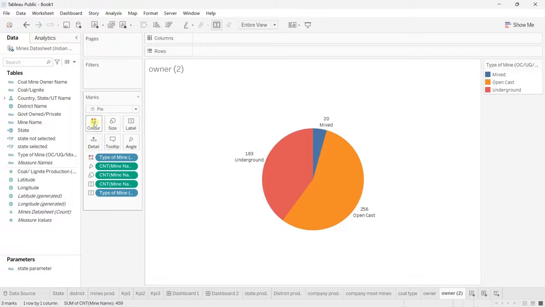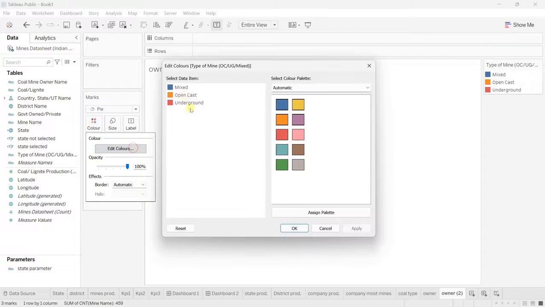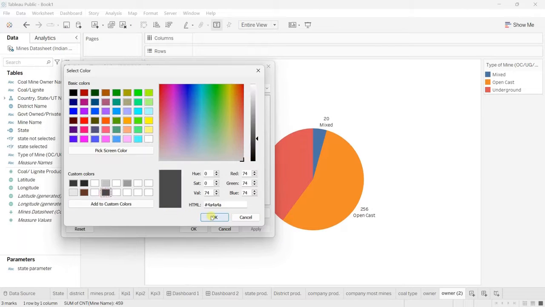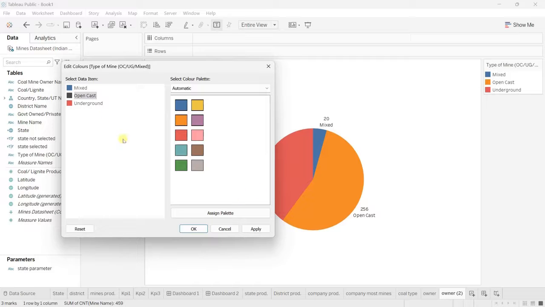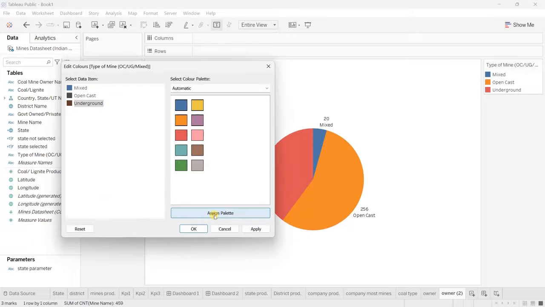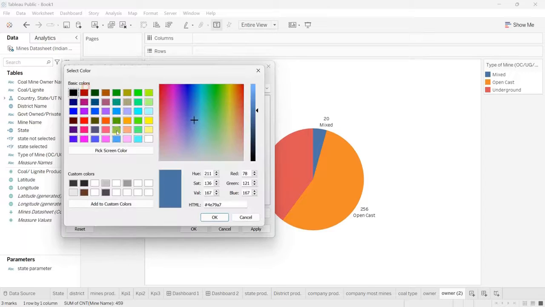Okay, we'll again go to color. So most of the mines in India are open cast, followed by underground, and very few mines are mixed.